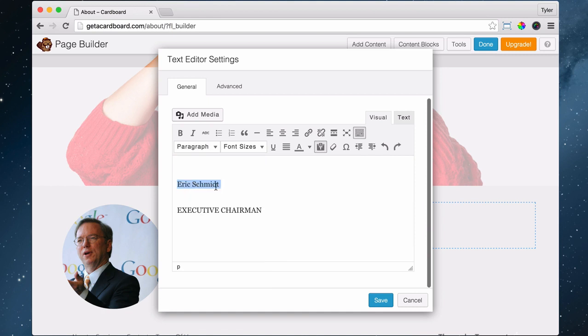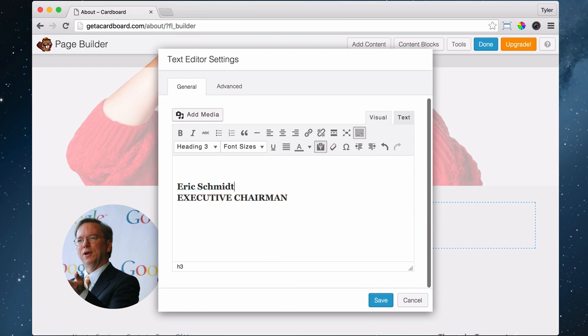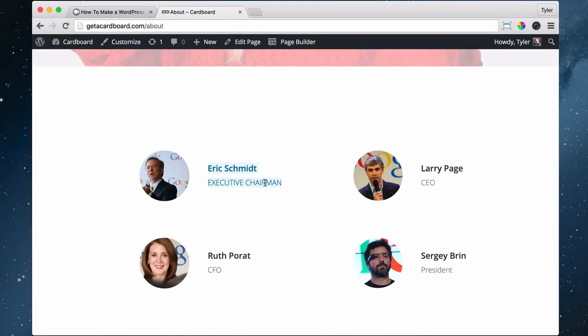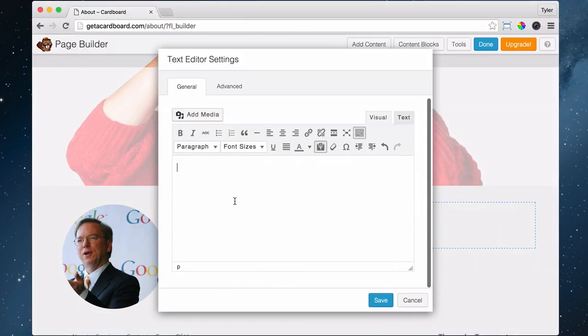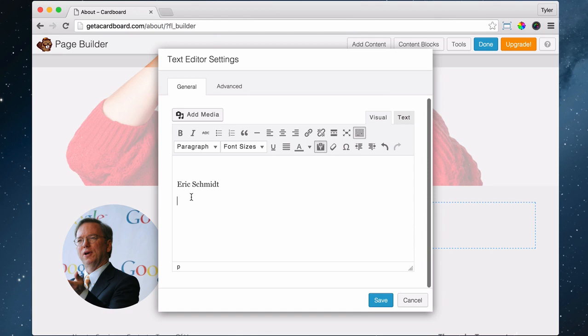Oh my God. Okay. This is not working. Okay, so let's just do it one at a time like they want us to. All right, so we'll just copy his name. Sometimes computers, man, they can be frustrating. And paste it as plain text. Okay, and then we will press enter and we will copy his title. I could probably type this stuff in. I'm just being stubborn. And paste it as plain text.